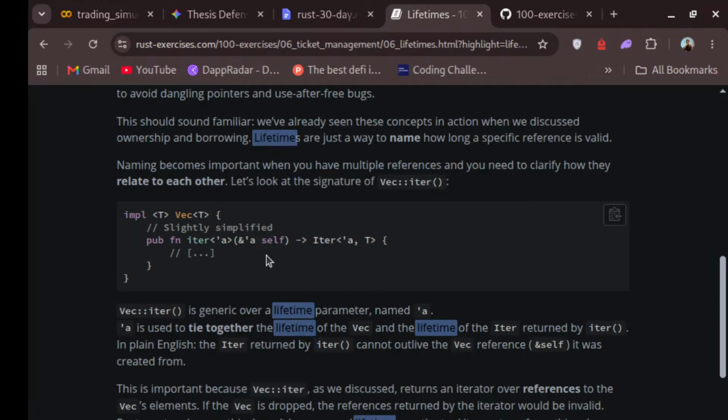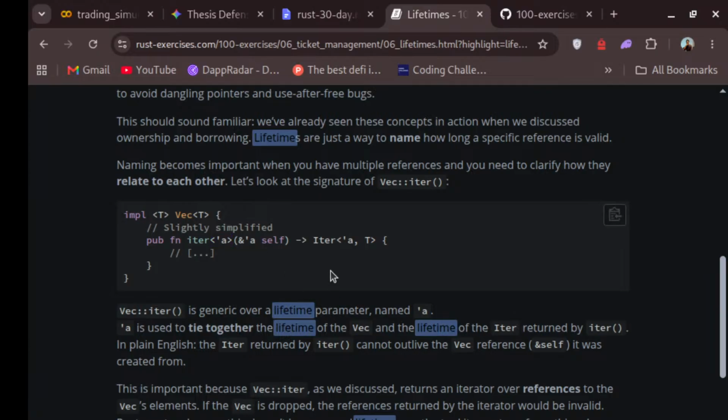Now we should see how the lifetime works. Here you can see there are, sorry, not two generics, there is one generic, T, implemented on the vector. Let's assume that it is an iter function. So it is generics plus lifetime.